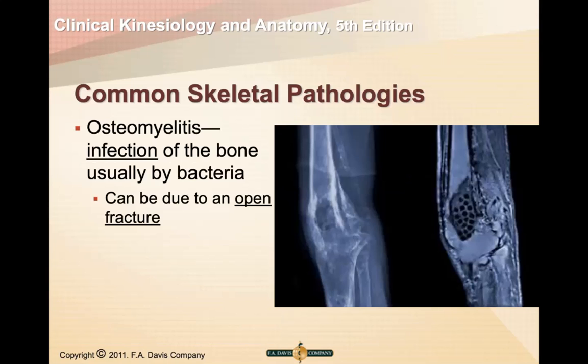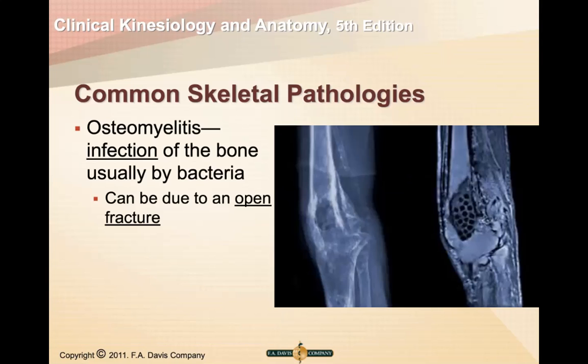Okay. Other skeletal pathologies, so osteomyelitis. Osteo is bone, myel is myelin, itis is inflammation. So this just means inflammation of the bone, usually the inflammation of the covering of the bone. We know the bone doesn't have myelin, but the bone does have covers and layering. So this is infection of the bone.